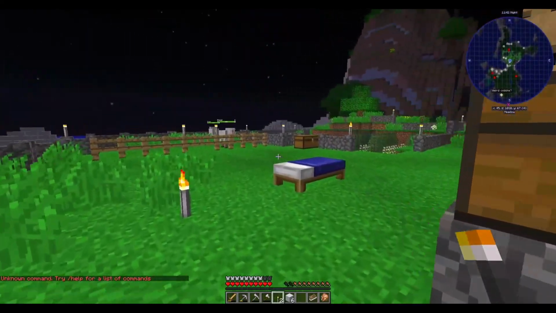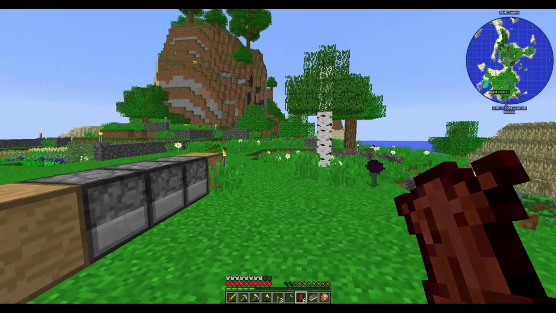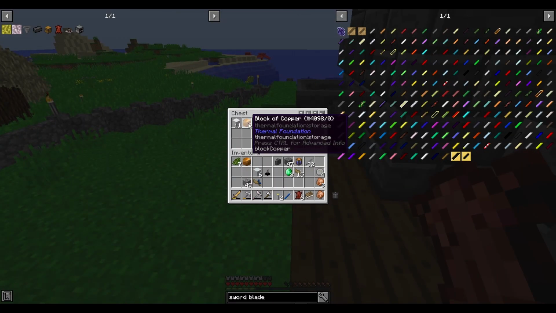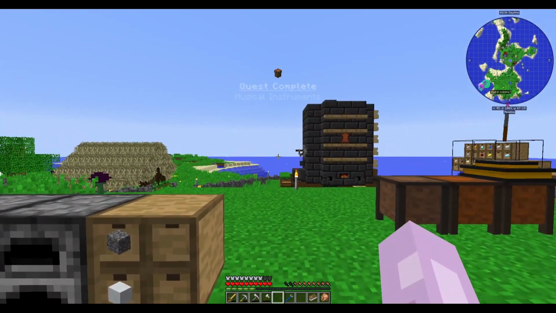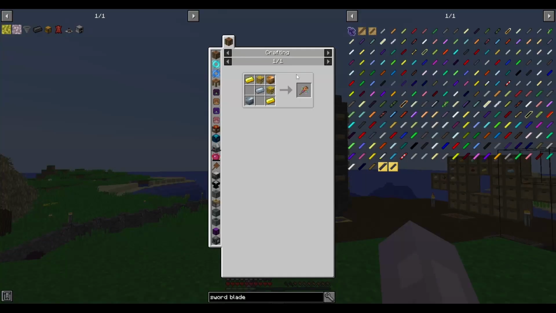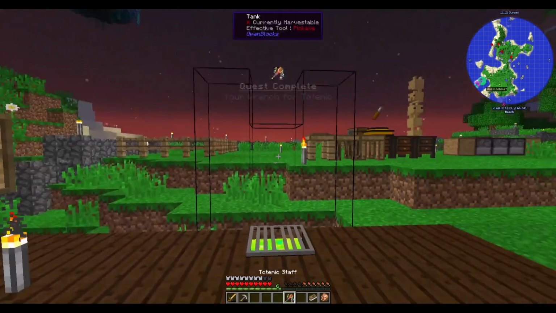I have bones and I have white sprouts now. There's 6 treated leather. Now we just need 2 copper blocks and some wood, I believe. 2 drums for us. Oh, it looks like this tool right here can both stop a ceremony and display effects with totems. Let's make this. There's our totemic staff.